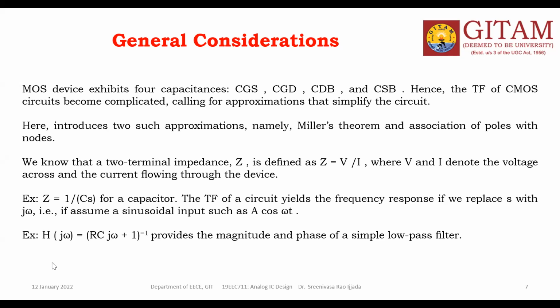For example, if you consider the low pass filter for the low frequency response, whose transfer function is H of S is equal to 1 by 1 plus S into RC. As I depicted earlier, if you want to know the frequency response, then wherever S is there, you must replace it with j omega. In the j omega, you have the omega value, and omega is the frequency component.